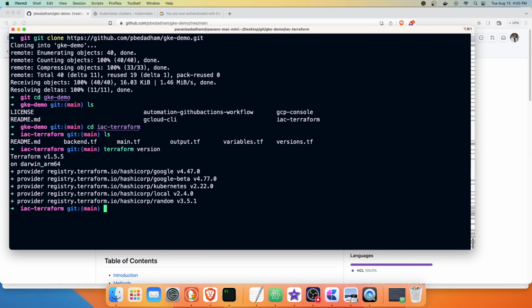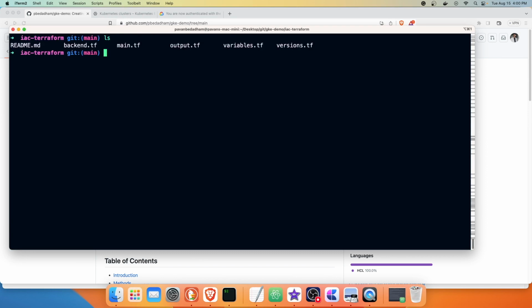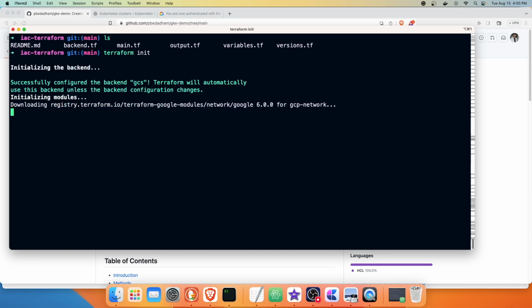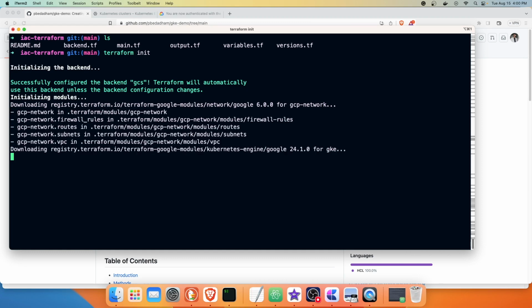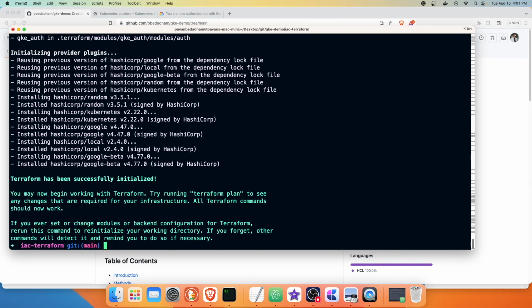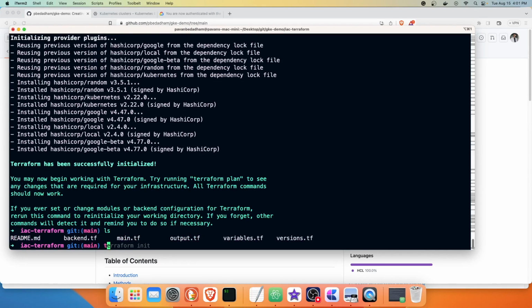Okay, so let me clear it. For this, what you need to do first is Terraform init, to initialize Terraform. It downloads the required modules. Okay, the initialization is done.